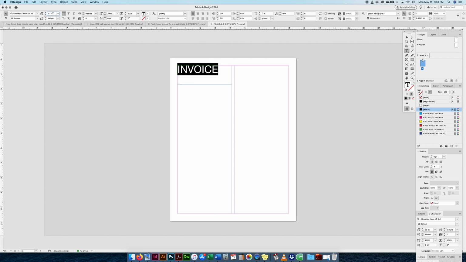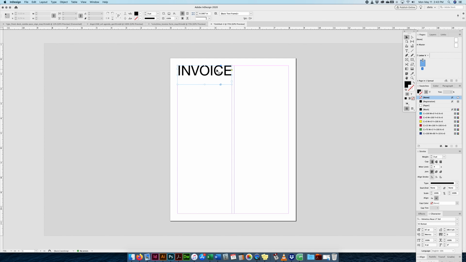Or, of course, I could just type in a number. I say 60, and that's fine. I could just keep going from there. So there's a little bit of play there. What I'm going to try to do is get it so it just fits that area, that column, and I'm good to go there. Now, I want to show you two different things here.